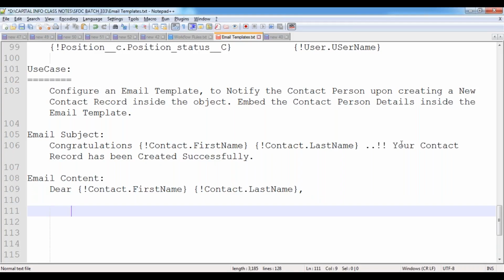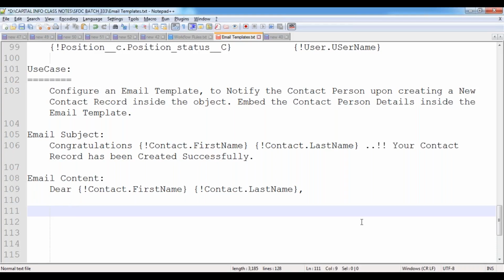In the next session, I will show you one small clue. There, you need not prepare this merge field manually on your own. That will be prepared by a tool also. Salesforce has given a small tool. I will show you that tool, not today, tomorrow. Because today you have to practice in this manner only so that you can feel comfortable. If I give that tool now, you will prepare the merge field through the tool only and won't remember the syntax. So I will give that information in tomorrow's session.